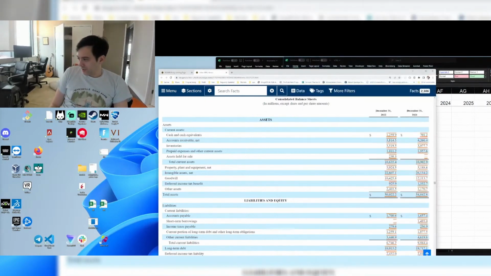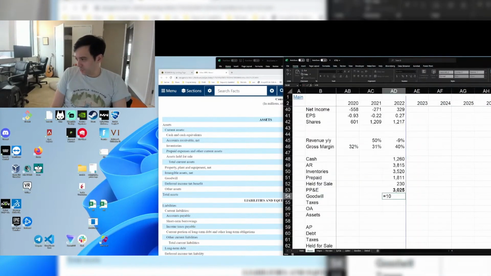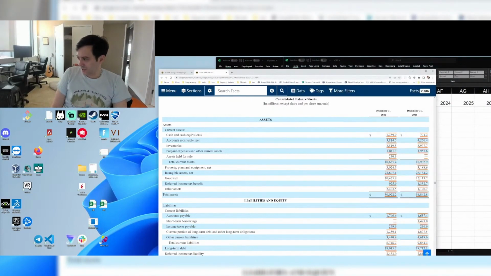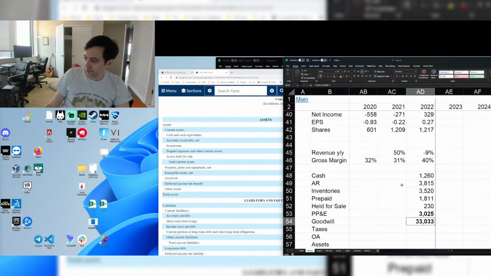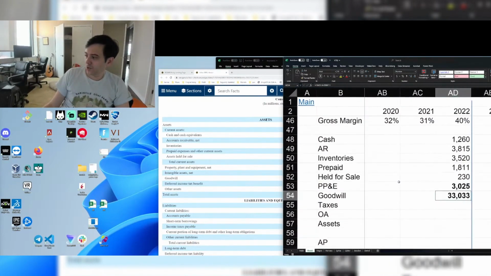So goodwill and intangibles are really big numbers for companies like this. And they're sort of accounting fictions that are just created from accounting. And this is going to be really important as we talk about this in a second, because this goodwill, so-called goodwill, is worth absolutely nothing, right? But look at the number. It's $33 billion, right? $33 billion. But it's actually worth zero.